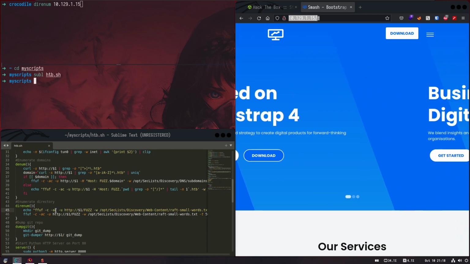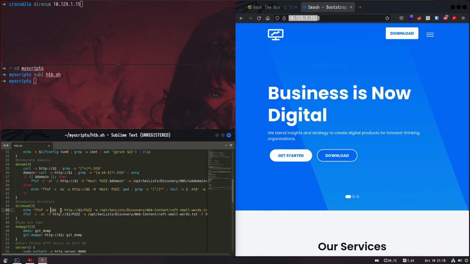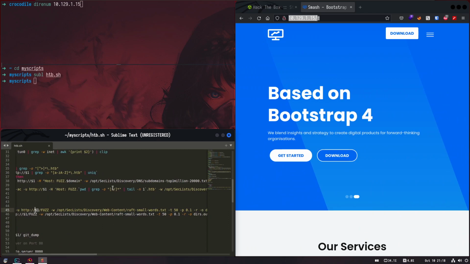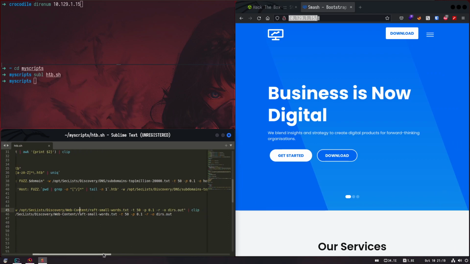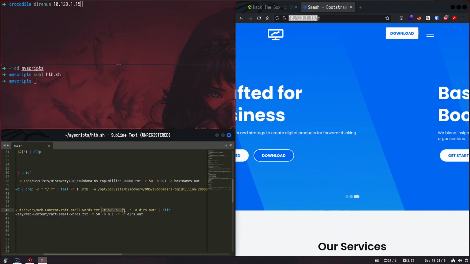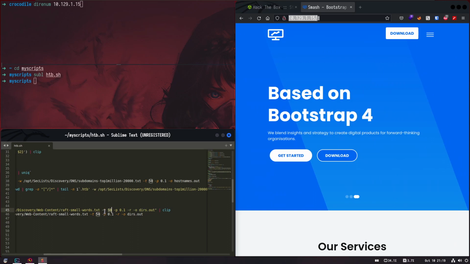So basically it filters out stuff that doesn't make sense. Give it the URL, where the IP will come in place, and the word list. I use raft small words from SecLists, a good word list for directory listing. Here it's just basic threading, so I'm using 50 threads.